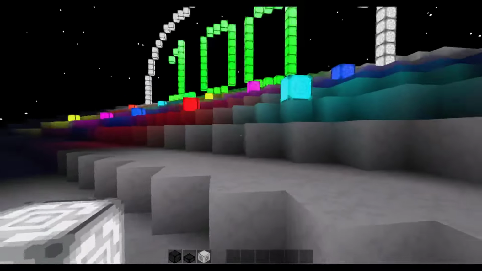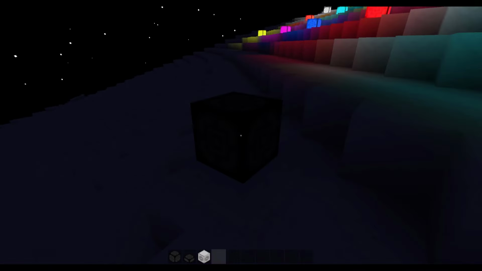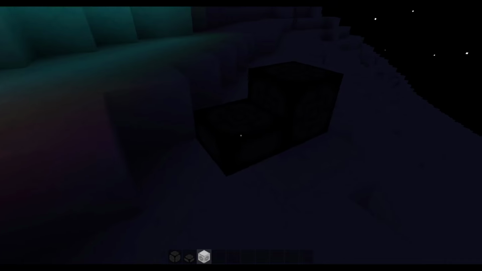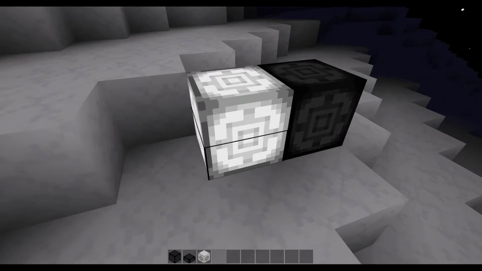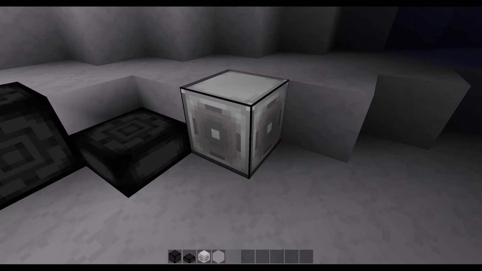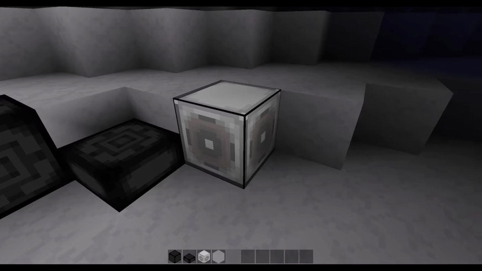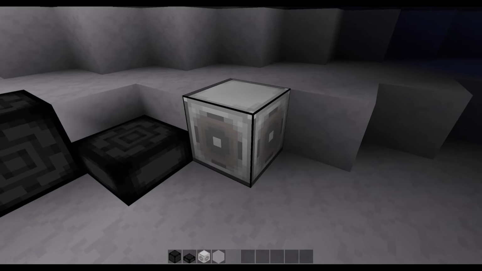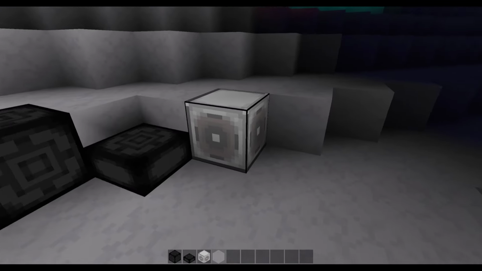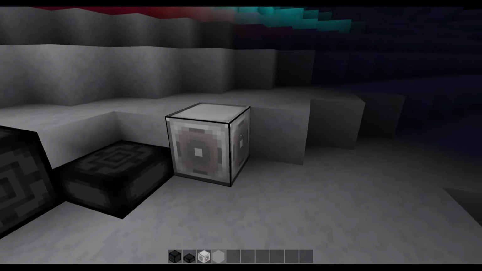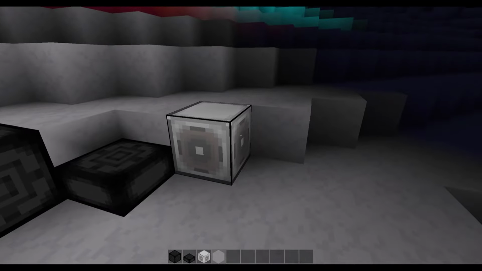So this doesn't actually work for any of the other colors yet, but it's coming. And then we have the slab as well. But there's a little glitch right now with this where if you toggle it on and off, it'll turn into a full block. And then if we lay down one of these sound blocks and right click it, we get this sound. And as you can imagine, this is probably going to add another creative dimension to the game, so really nice.